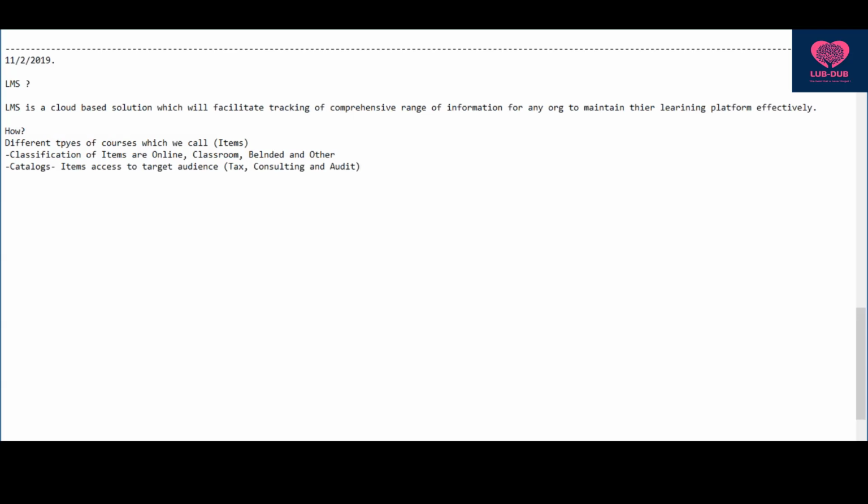So in our LMS deck, we have 300 courses. And out of these 300 courses, I want tax courses to be available only to the folks who are under tax vertical, right? So this catalog is the one which is going to help to provide access. Similarly, the consulting related courses will be available only for the consulting folks. Okay, means here we have a security, like the shape of catalogs which will provide access to the particular target audience only.